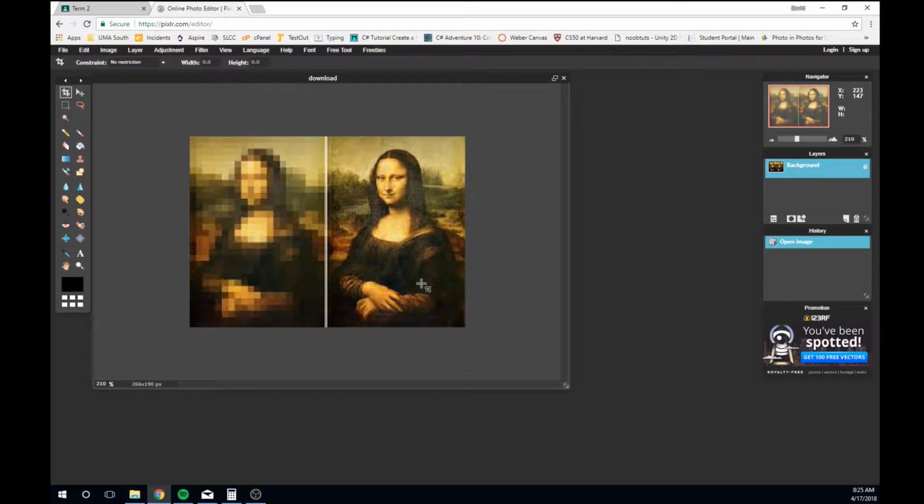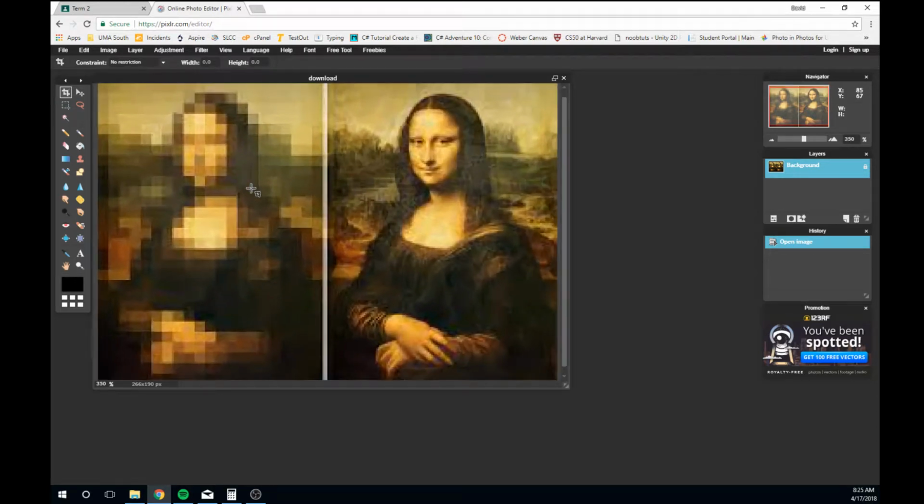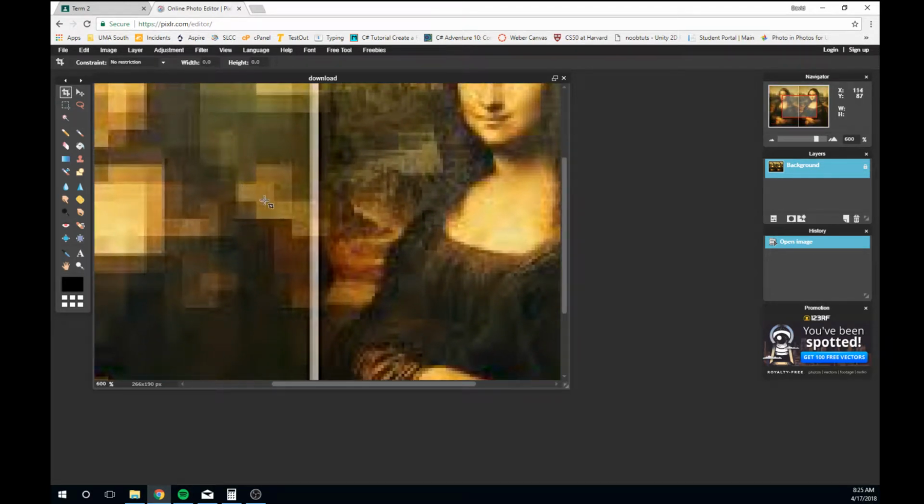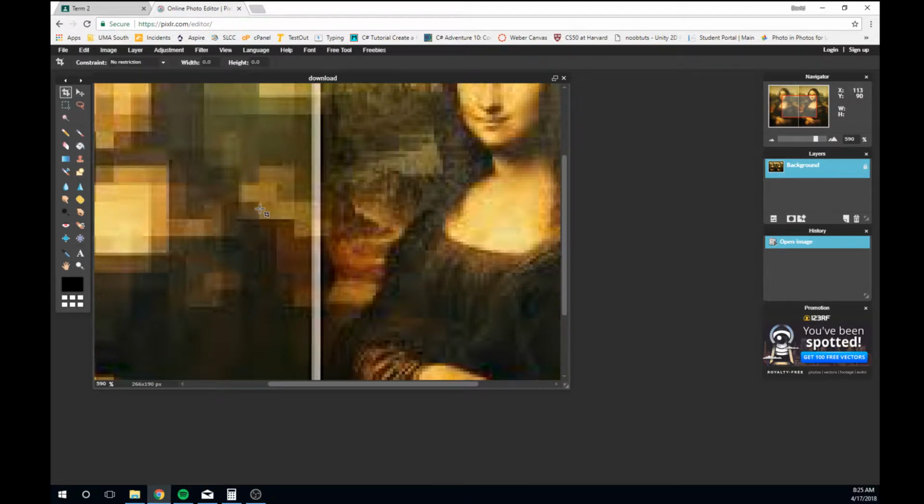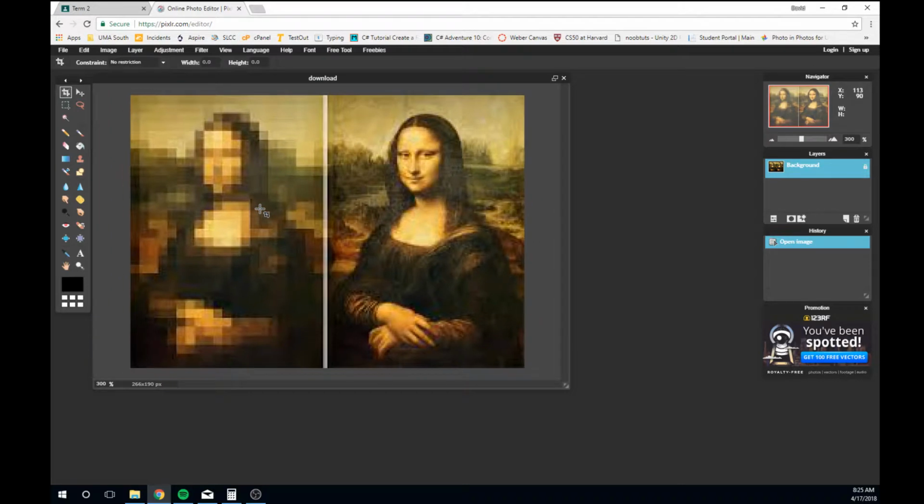Now the amount of pixels up versus the amount of pixels across, that makes the aspect ratio. The resolution is the size of the image, or the size of the individual pixels themselves. And remember, pixels can only have one color. So if we zoom in really far, one pixel is only going to have one color. And we have a bunch of different pixels in here, but they're all blocky and gross looking.